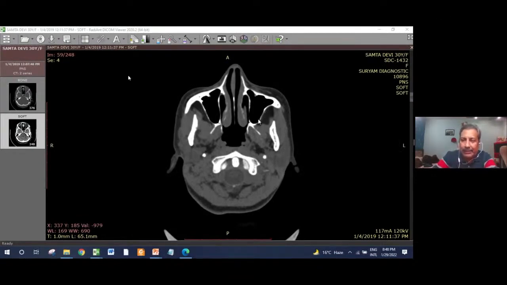As I said earlier, CT scan is not commonly ordered for the diagnosis. CT scan is ordered to get anatomical details to facilitate your surgical planning. So the anatomy doesn't change. Your pathology may change. The level of sinusitis, the grading of the sinusitis may change. So the investigation is to be ordered at the right time when you plan surgery rather than from a diagnosis point of view. So it should be done before surgical planning.